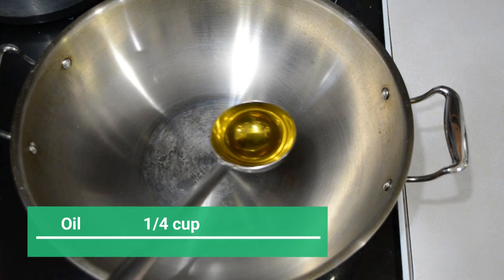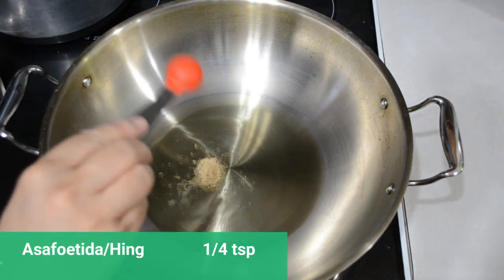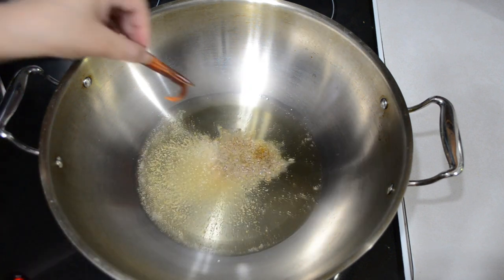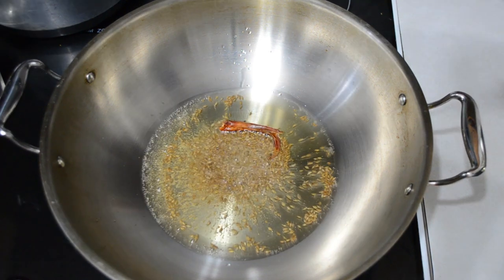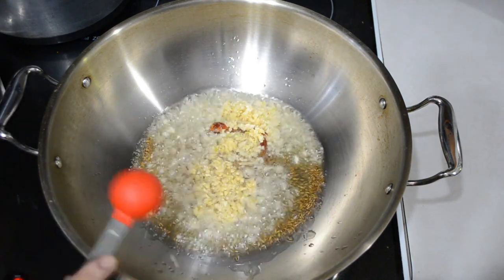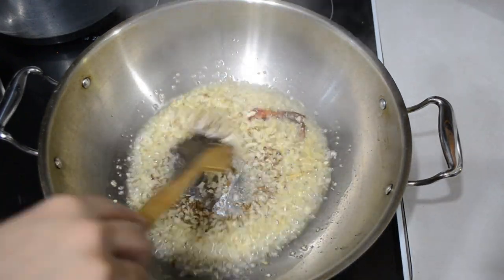While our chickpeas are being cooked, let's start making gravy for the chickpeas. For this, heat 1/4 cup of oil of your choice and add 1/4 teaspoon asafoetida and 1 teaspoon of cumin seeds to it. When cumin seeds start to splutter, add 1 dried red chili. Now we will add 2 tablespoons of minced garlic and cook it until the raw smell goes off and color changes to light golden brown.